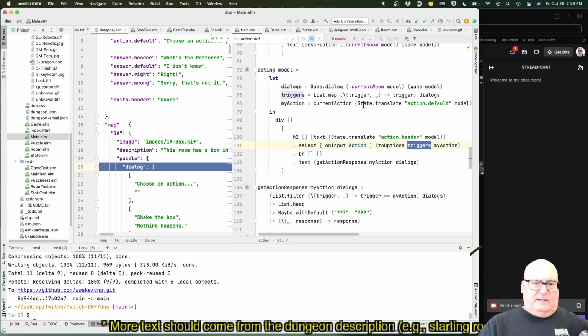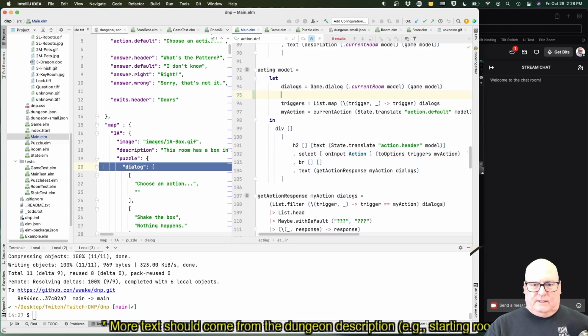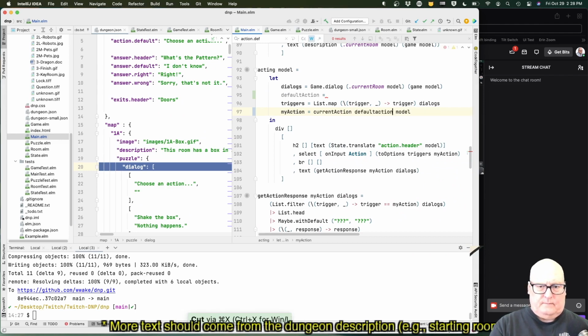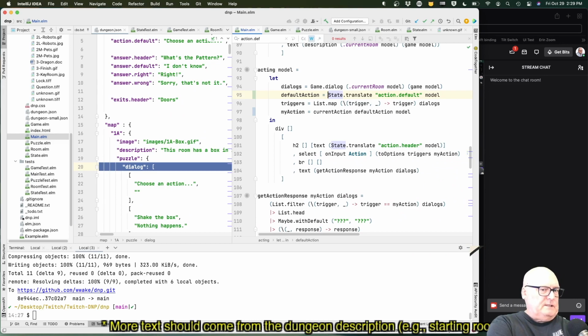List.map that. Okay, so action, let's get the default. Default action is this thing. And that is state.translate. Okay, that parent is extraneous. Okay, so our dialog, we got default action, and then the list triggers.